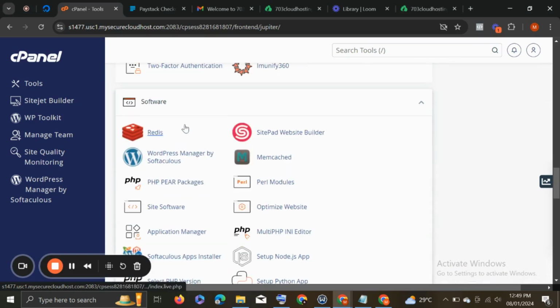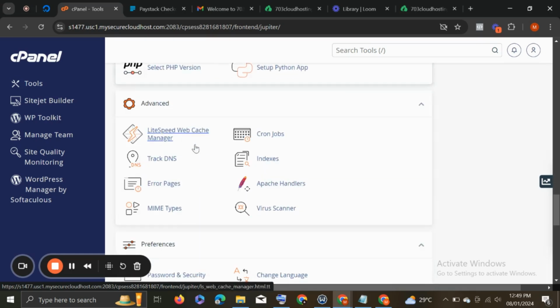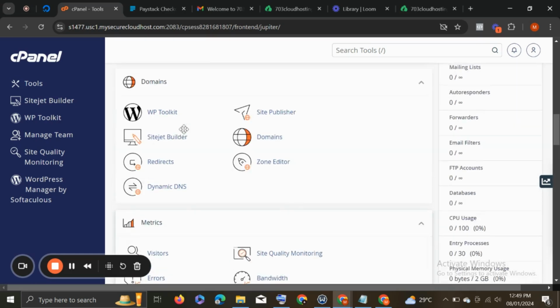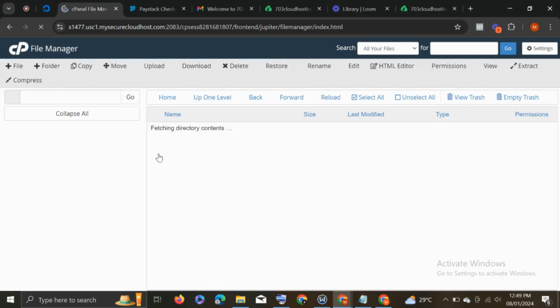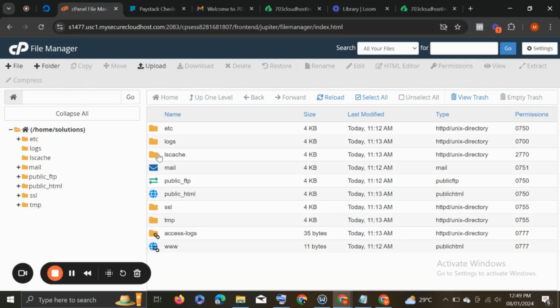So you come down here to start uploading your website files. All right, you need to upload your website files, so you come down here. You see where it's called File Manager. Can you see files? You click on File Manager. Once you click on that File Manager, that is where you will start uploading the files that you copied from HTTrack.